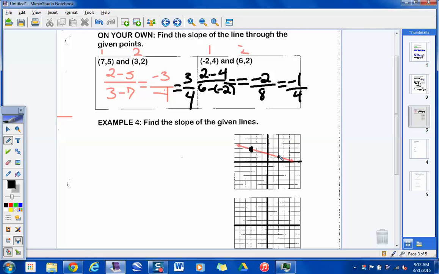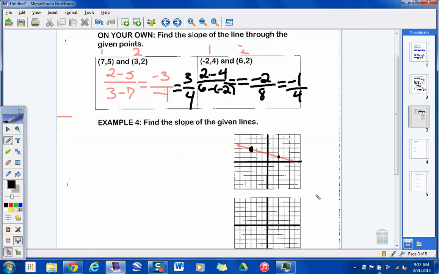So if they ever give you a line and say, find the slope, but they don't identify any points for you, you have to pick a couple points where it passes through the corner of one of the boxes in the coordinate plane. Make sense? Okay, by the way, would that be positive or negative there? Negative. Okay, so is it uphill or downhill? Down.